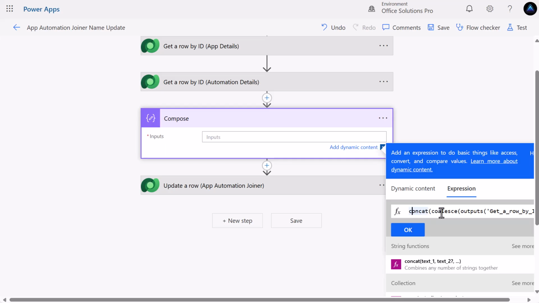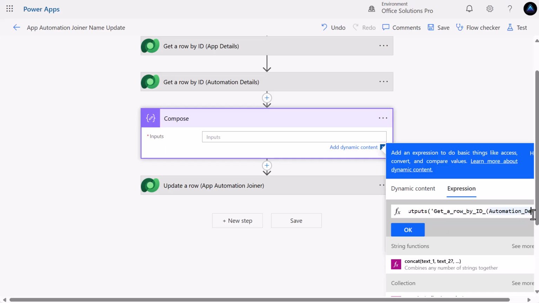So we want to put a concat, and then we want to class, and we want to make sure we get our outputs from these different steps here, and the name fields in particular. Now the names are the logical ID names, so that's what we're going to type over here, and it's going to be like that. So this is our prefix essentially, and then that name column for this particular table, and then we add the comparison here. So we added that little hyphen in there, and then the comparison on the other side, right?